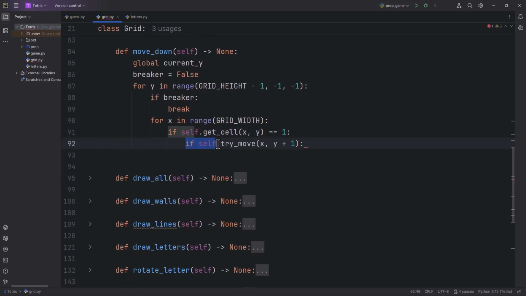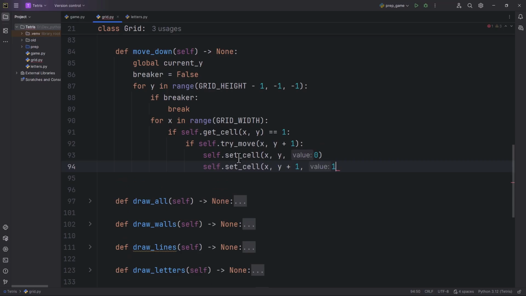So if self.try_move x and y + 1, so we are always checking downwards, that's why here we are adding 1 to y. And if we can move down, we are going to set the current cell value to 0, and we are going to set the cell value below the current cell to 1.